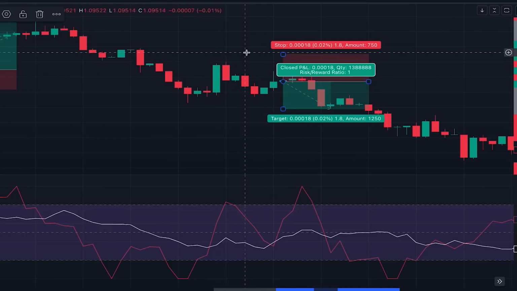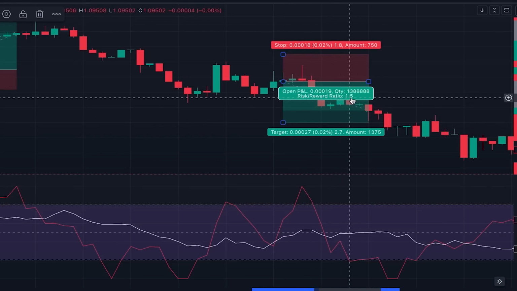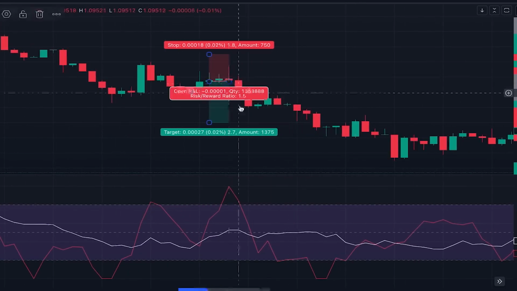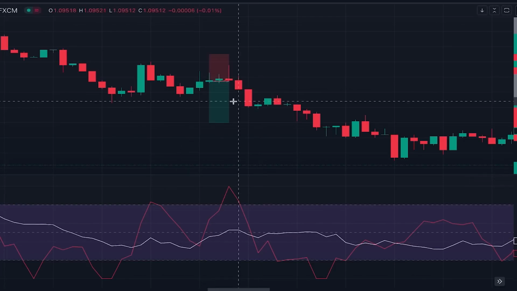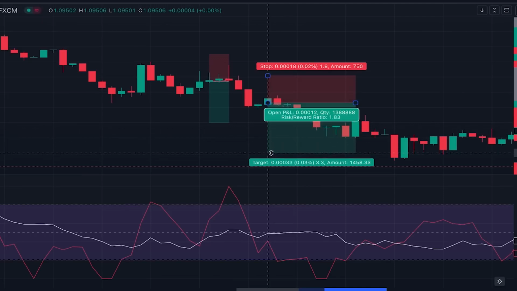The stop loss goes above the previous swing high, and this trade is also a profitable trade, as you can see, reaching our expected target of 1.5 risk to reward ratio. Moving on the chart, after this trade, again you can see that the red MFI went above the center line and then it crossed below the white MFI here at this point. So another short position could be opened here as this new candle was opened, and this is also a profitable signal, as you can see.